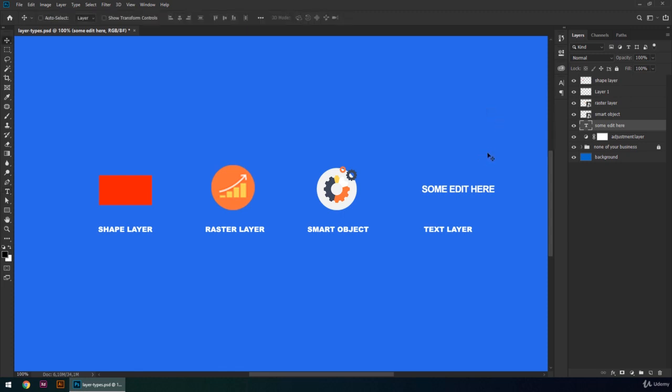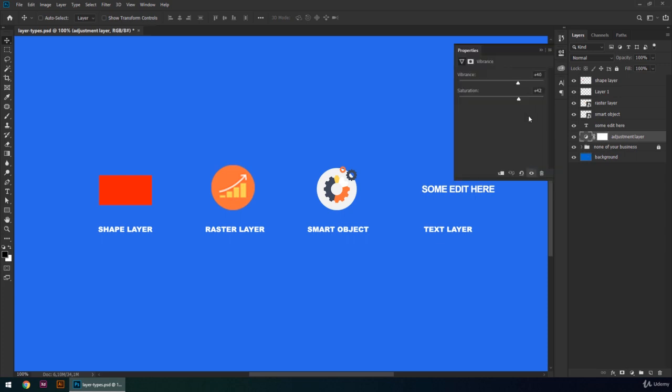The last layer type is the Adjustment layer. It's not represented on the canvas because it doesn't have any actual pixels. These layers are created from this yin-yang symbol, and their goal is to adjust existing pixels, hence the term adjustment layers. In my Layers panel, I have just such a layer. You can see it has a vastly different thumbnail. If I double-click it, we can see this is an adjustment layer that controls vibrancy and saturation. As I move these sliders up and down, my background layer changes.